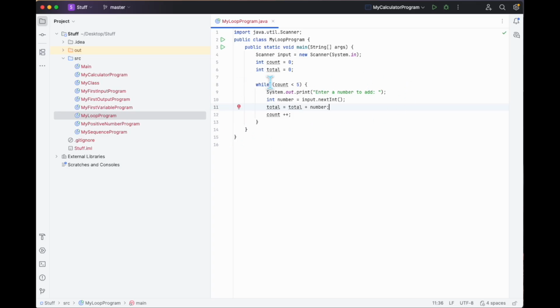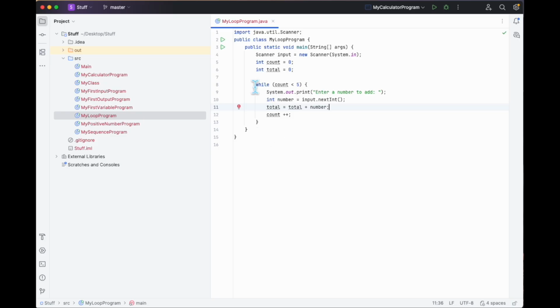All right, so by the time we get to the count of 5, count equals 5 is not less than 5. We're only going to do this while loop while count is less than 5. So as soon as count is 5, it's going to be false, and it's going to drop through here.